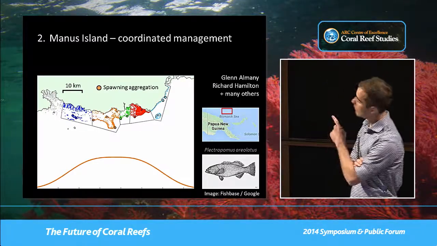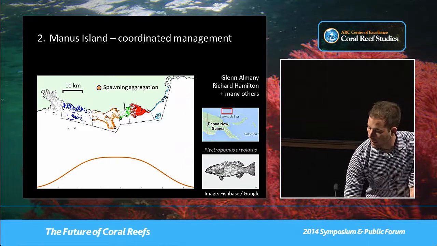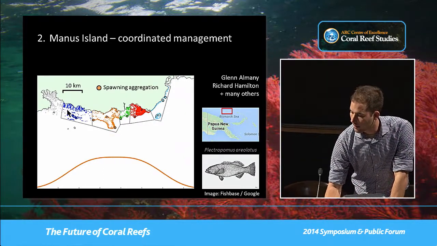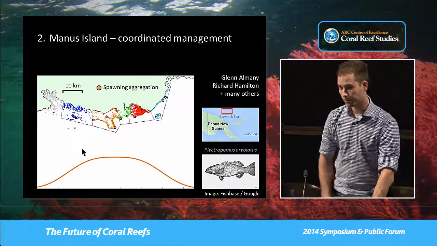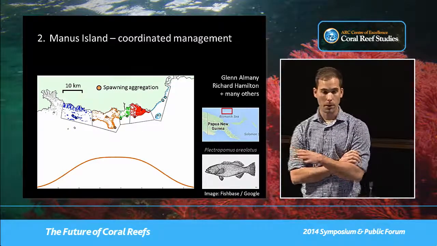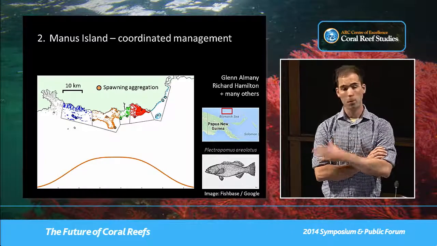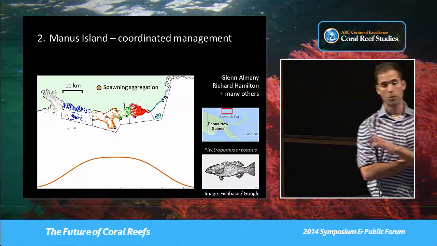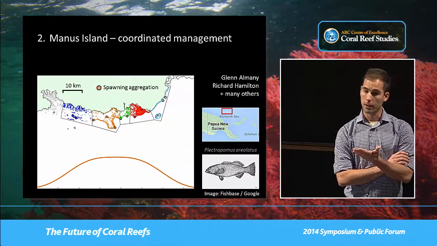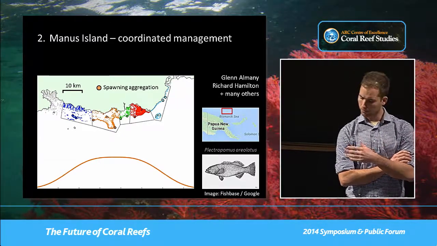And you can see the colours of the reefs here indicate the customary tenure areas of 5 different communities. And these communities rely on the population of square-tailed coral groper, amongst many other species. And they rely on it for both personal use and also for occasional export and trade.